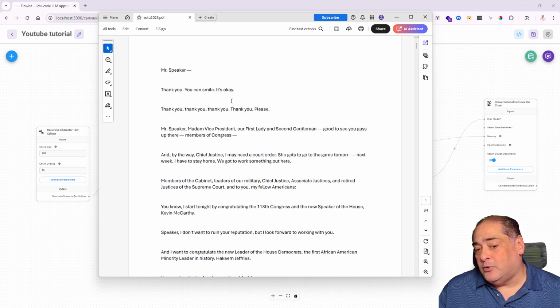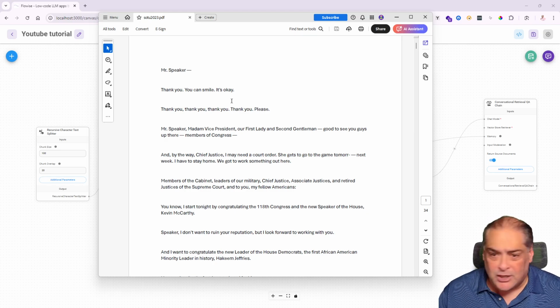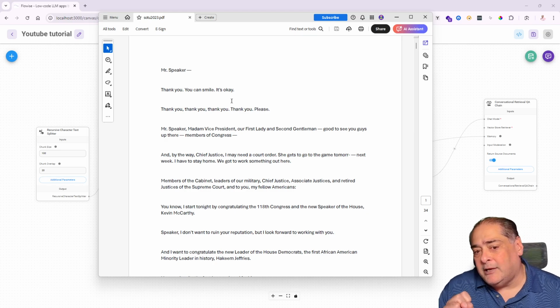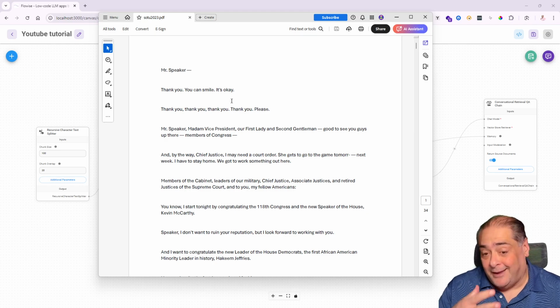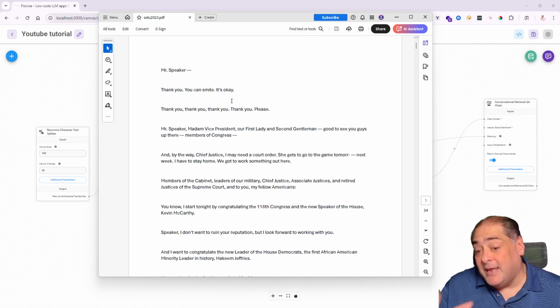Wouldn't it be best if I take this entire document and, before I send it to the LLM, before I pay anything at all, I first ingest the document, chunk the document, and then embed the document into multiple chunks and put it in a vectorization database? So the next time I'm going to say, what did the president say regarding medication?